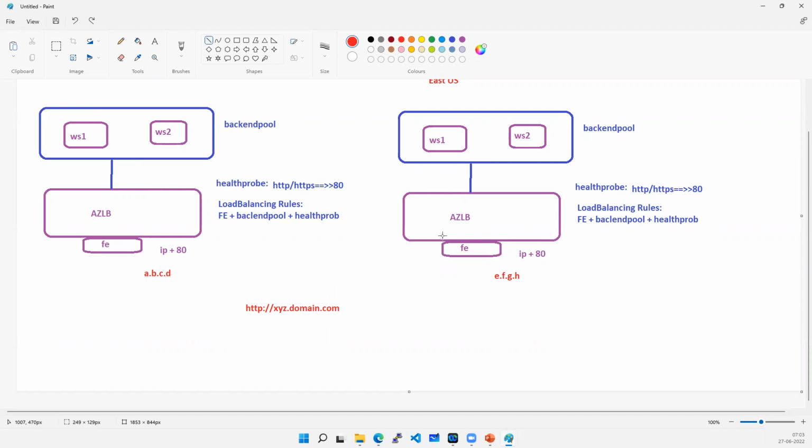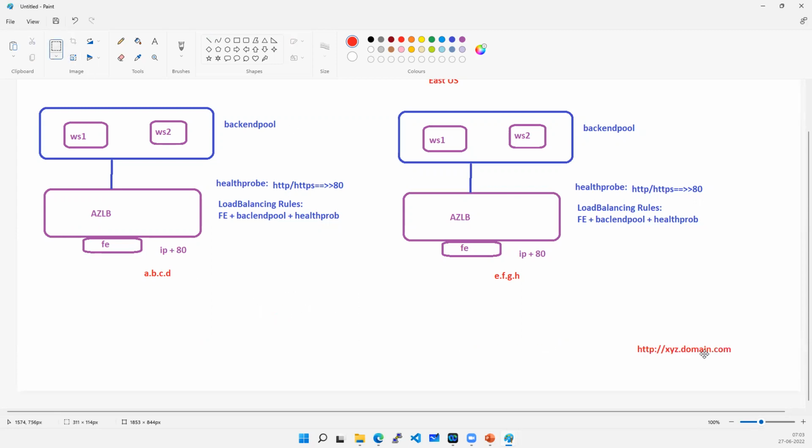So I explained two solutions. One, give two URLs to the users to access this and this. Two, give only one URL, and if this is down, modify your DNS records to point to the other region's public IP address. Now in these two solutions there is a manual intervention.